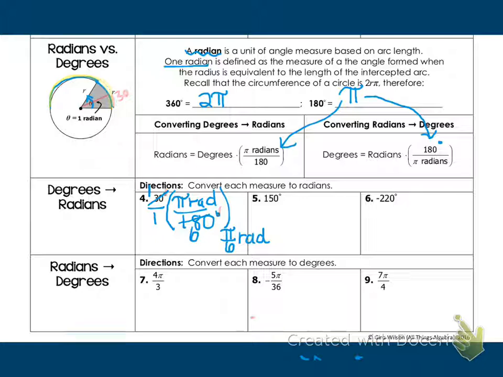So now I'm going to convert 150 degrees using the same conversion factor, pi over 180 degrees, or pi radians, I should say. We usually abbreviate that as rads. So this time I can cancel out 30 out of 150 5 times, and 30 out of 180 6 times, which leaves me with 5/6 pi, or 5 pi over 6. And that's how we usually write it, as one single fraction, 5 pi over 6. And again, that's radians now.